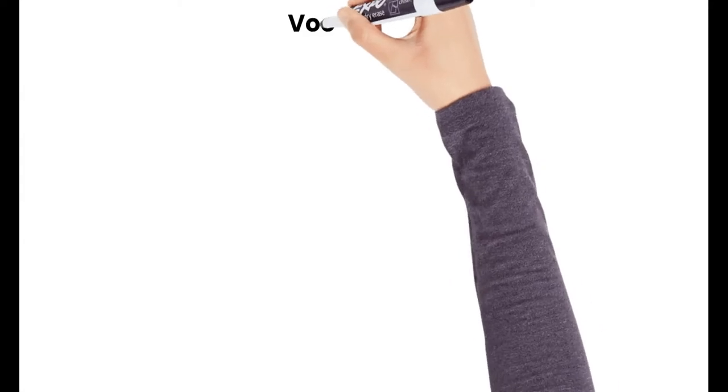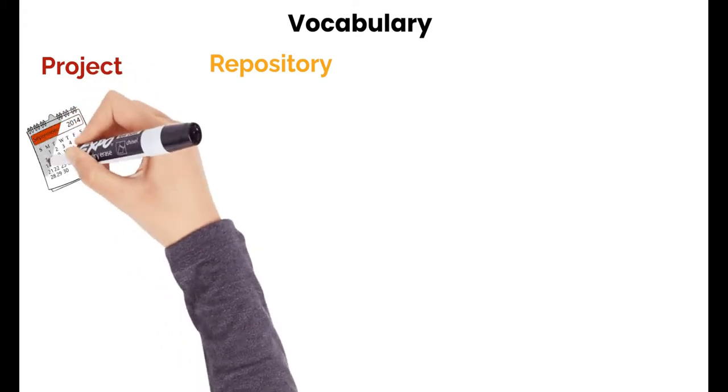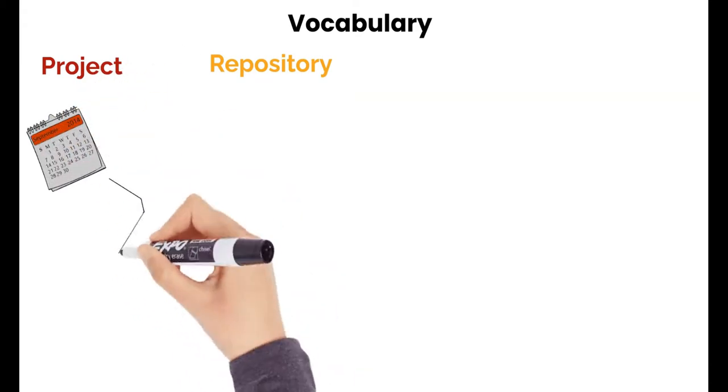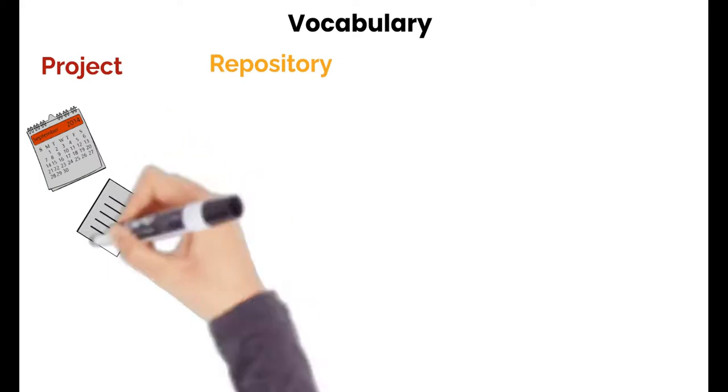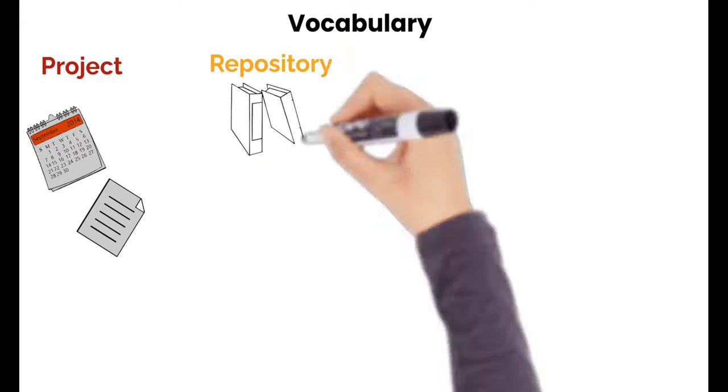But before we get started, I want to share a few vocabulary words with you so you have a working understanding of the language used by GitHub. So first, let's clarify the difference between a project and a repository, which are basically the only two things you can create in GitHub. A project is simply a visual tool for organizing the changes that were made, who made them, and when. I don't ever use that feature. A repository is the name of the storage of all the files you will use to build your digital product. A repository is basically just a folder.